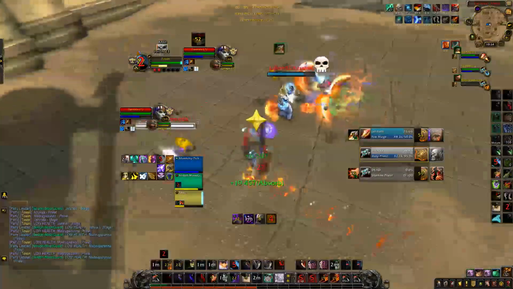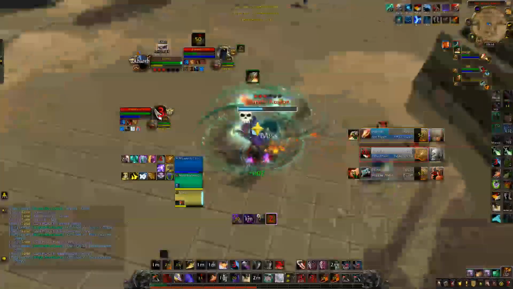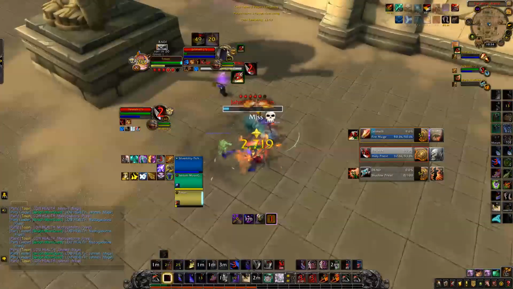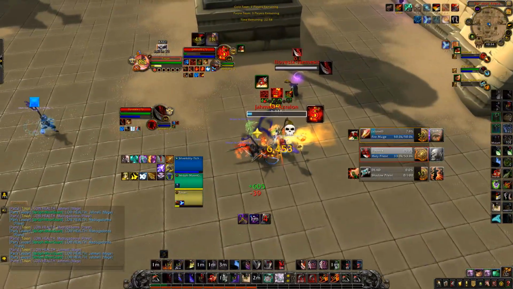And then, of course, the pistol shot with Dreadblades would generate 6 more combo points, followed by another big dispatch with more flagellation. So your global to global damage is massive when you pop all your cooldowns if you don't get peeled.